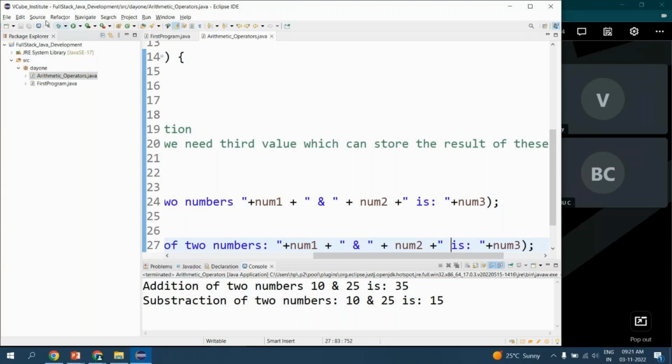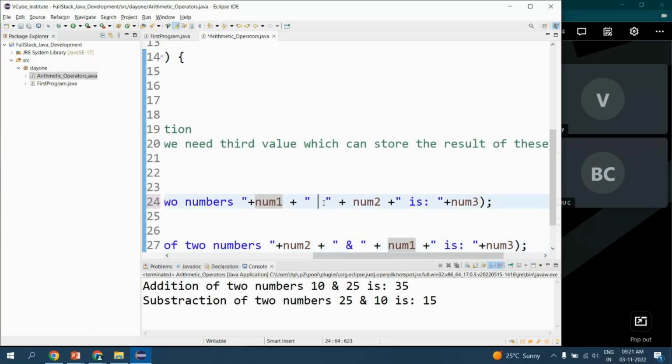That alone we are learning here. Subtraction, here actually you should have given num2 and make it num1, 25 is over here. If you want, you can say plus 10 plus, and here you can make it 25 minus 10. When you make it more meaningful, see, addition of two numbers 10 plus 25 is 35. Subtraction of two numbers 25 minus 10 is 15.